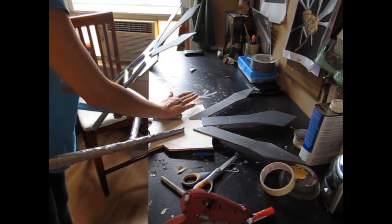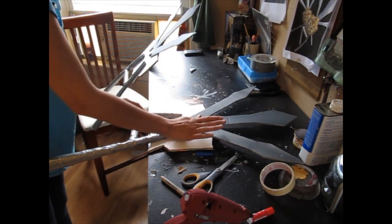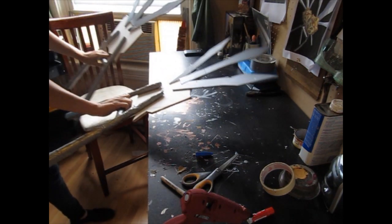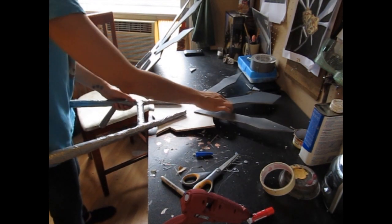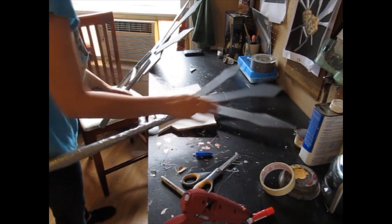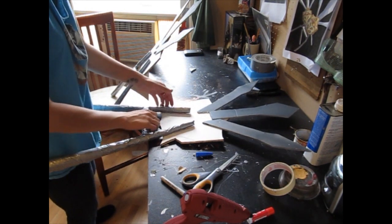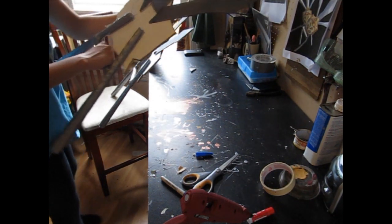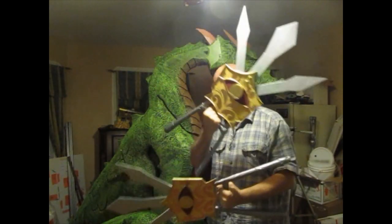Me? Even though I have these, nobody gives me any trouble because I have, well, I'll show you in a second. When I go into battle with these things, nobody gives me any trouble because I have a dragon behind me.